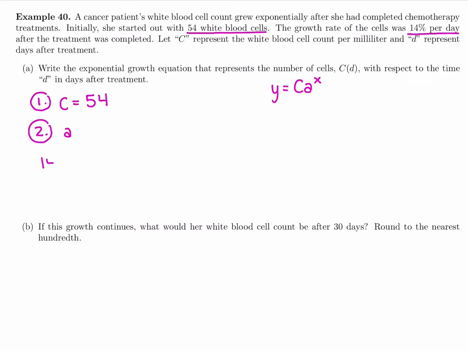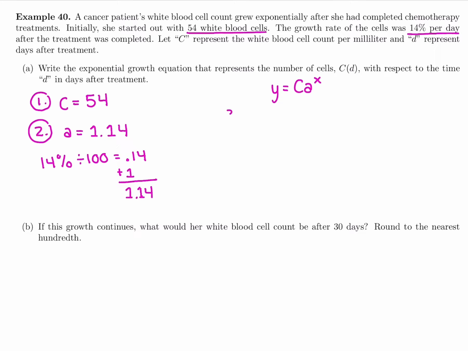So I'm going to take that 14% and make it so that it's not a percent anymore. Let's divide it by 100 to make it a decimal of 0.14. But we want to have growth, so our answer has to be bigger than 1. So I'm going to add 1 to this. That way we get 100% of the cells plus then some. If we take 54 and multiply it by 1, we'll stay at 54. But if we take 54 and multiply it by 1.14, we're going to get 14% bigger each time. So my growth factor is 1.14. There's my A. We're given the rate, and we change it to be a factor.